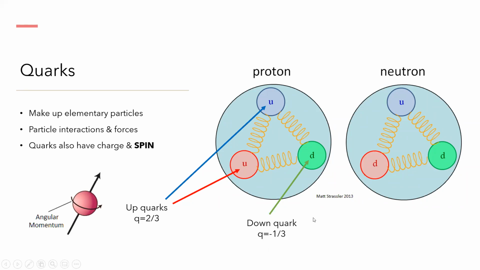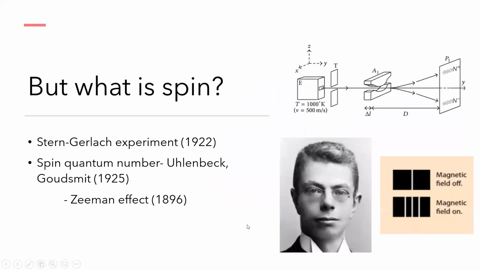And so now let's talk about what even is spin. It's important when talking about spin to talk about some of the experiments that help make spin make more sense. So the first experiment that highlighted spin was the Stern-Gerlach experiment in 1922. And Stern and Gerlach sent a beam of silver ions through a magnetic field, and then they detected their results on a detector screen. And they wanted to see how the beam would interact with the magnetic field.